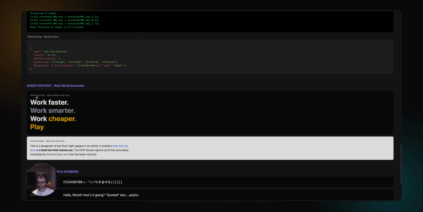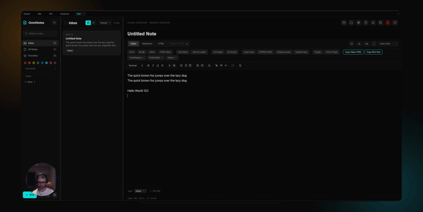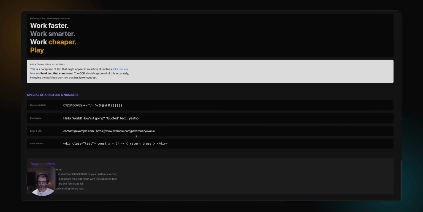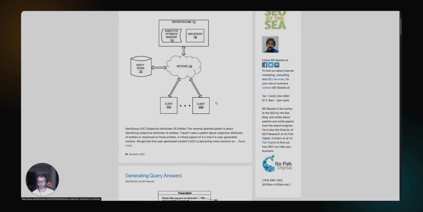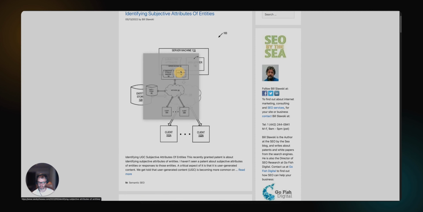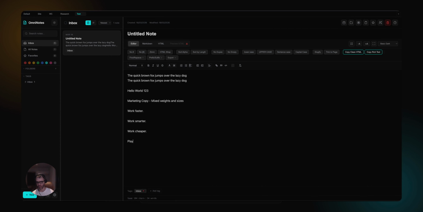But you can see, for example, with mixed content like that, where there is some really small copy and some really large text, it does a really good job as well. It gets it perfectly. It just doesn't necessarily break it up the way that it is on the page. So test your use case, try different scenarios, and see which one works best for you. Now, to show you this is obviously an image. So to show you that it works like this, you can grab that and see here that it is working perfectly like that as well.